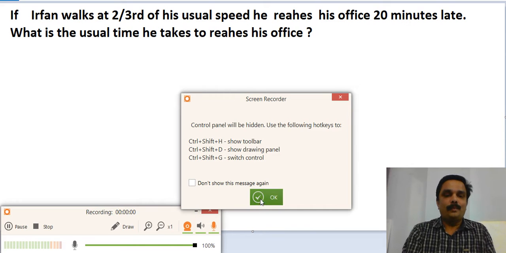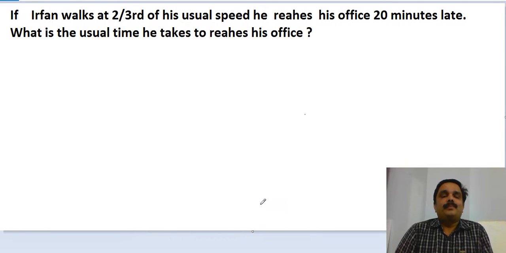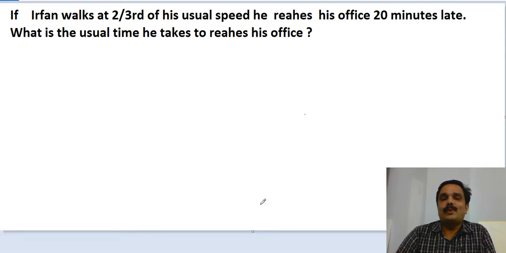Take up the next problem. In this problem, it's a very classic problem to understand the relationship between speed and time. In the previous problem, we discussed the relationship between distance and speed when time was constant. Now, in this question, I'm going to make you understand the relationship between speed and time. The problem is in this way.